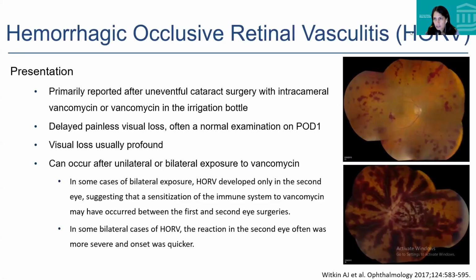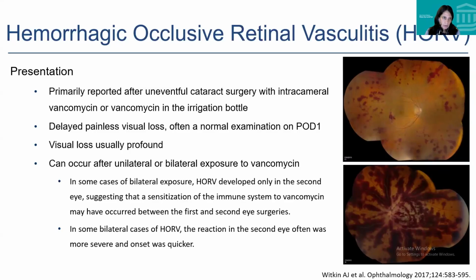So as Jen described, our patient is a very classic, although severe, presentation of HORV. And the best review of this is in Ophthalmology from 2017. This was an international collection of cases of HORV, and it describes the cases in great detail. And so I point you to that paper as an excellent resource for learning about this condition.